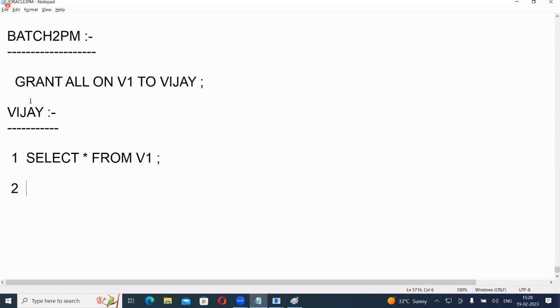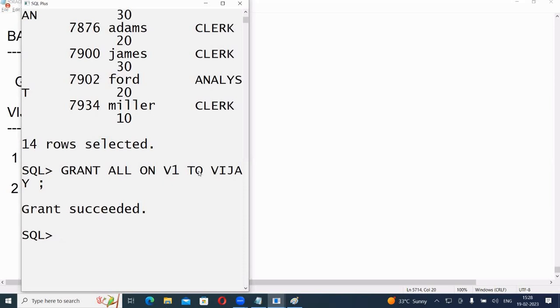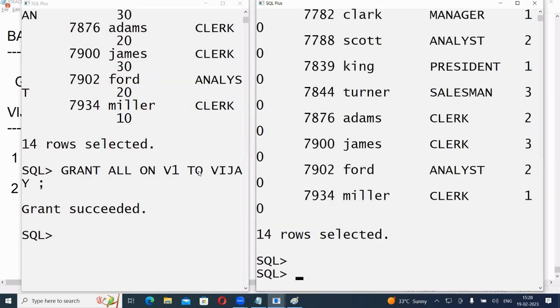If you perform any operations on a view, those operations are performed on the base table. Any command you execute on a view is executed on the base table.